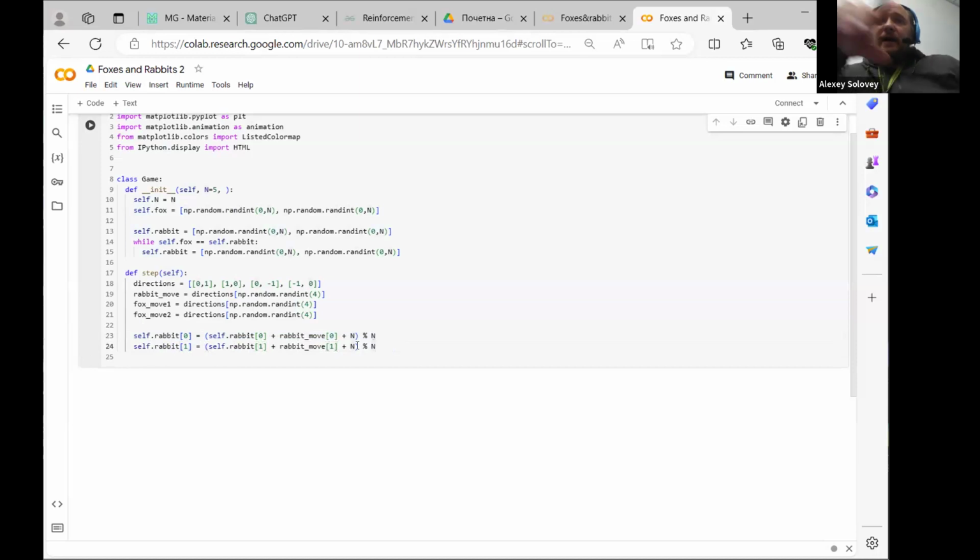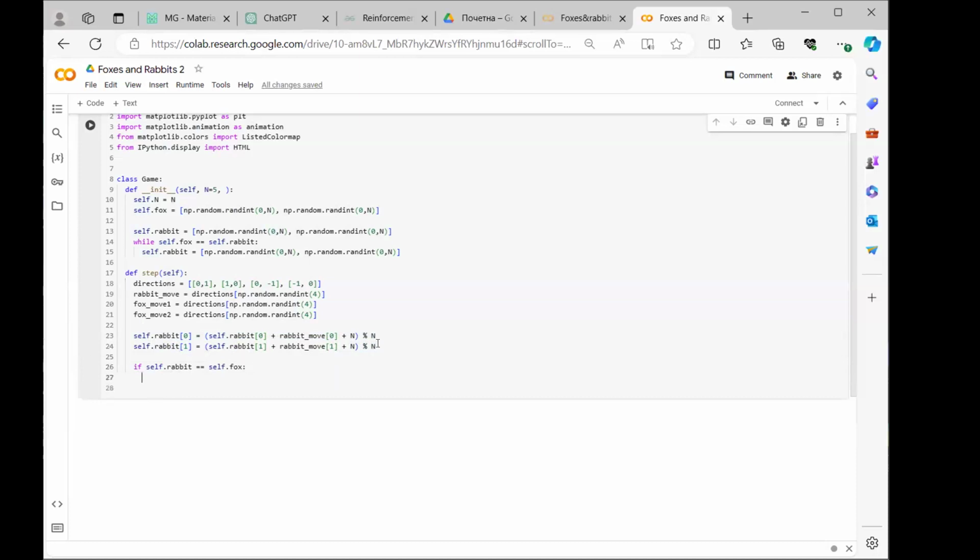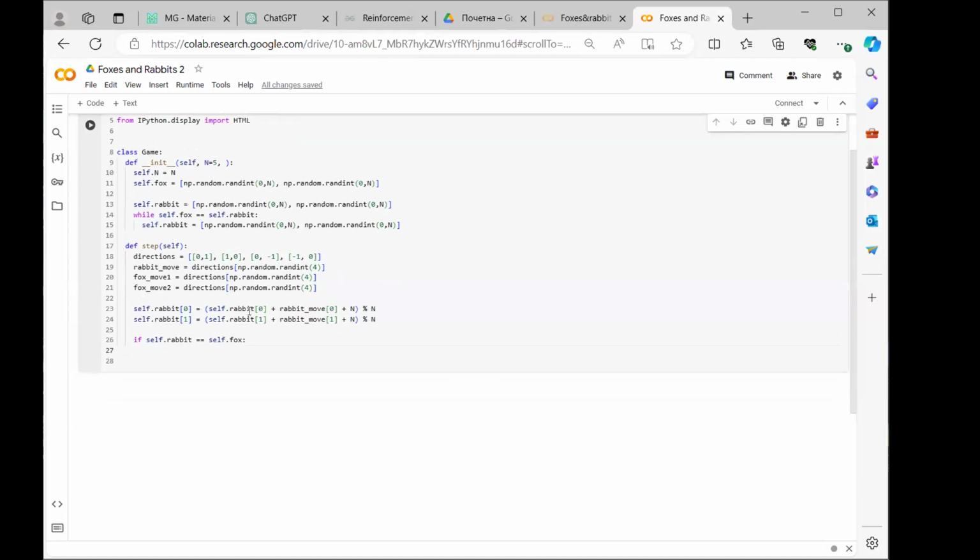Great. Now let us check that the rabbit is on the fox. If self.rabbit equals self.fox. What does self stand for? The object of this class. I see. Okay, so now we need two more things. We need the flag game over, and let's add it in the initializer.